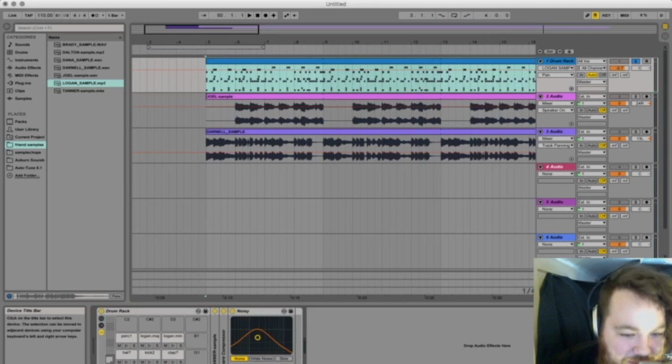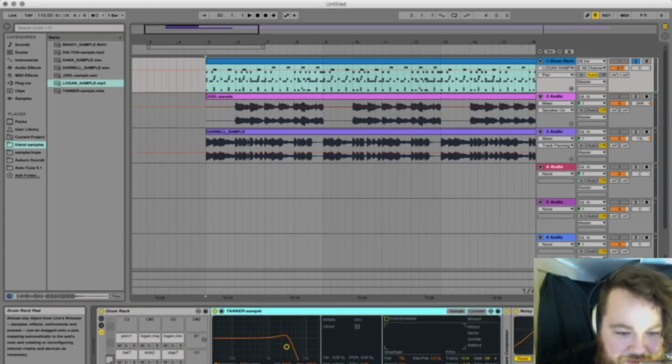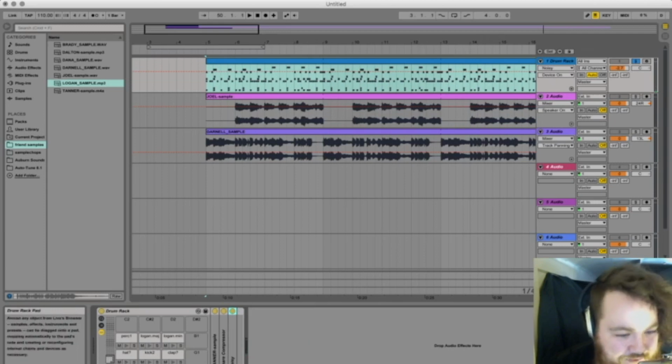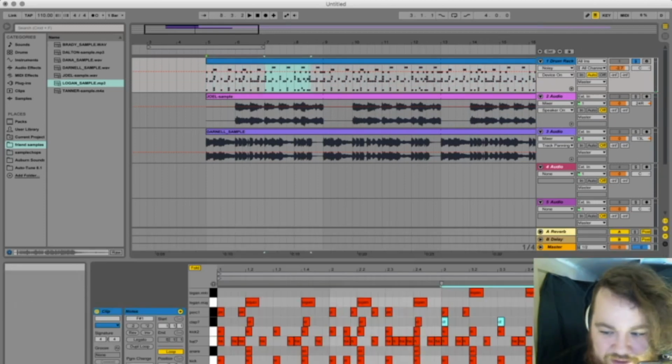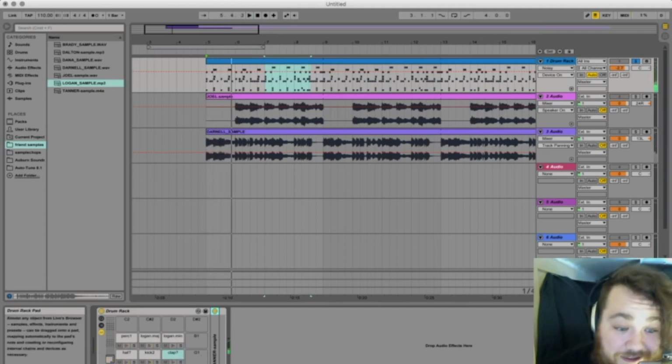I put a compressor, I filtered it, and I put this cool preset called Noisy. It's like the erosion plugin from Ableton. If I take it off, put it back on, it sounds like it's got chains on it or something. It sounds super cool. It sounds kind of stupid on its own, but in context.